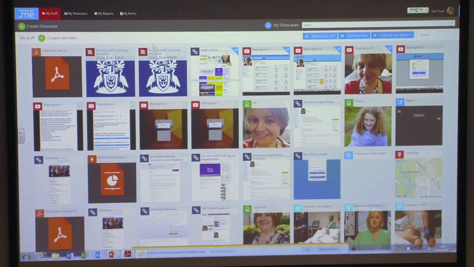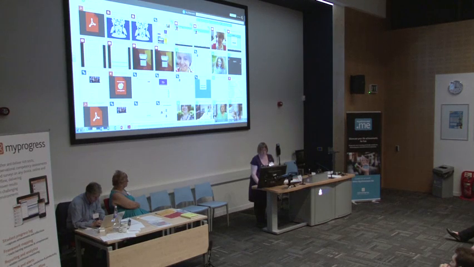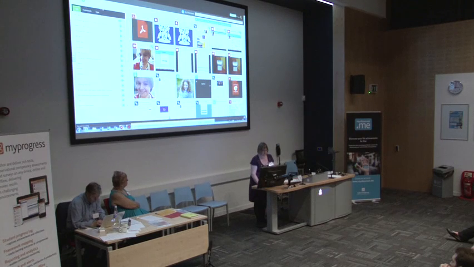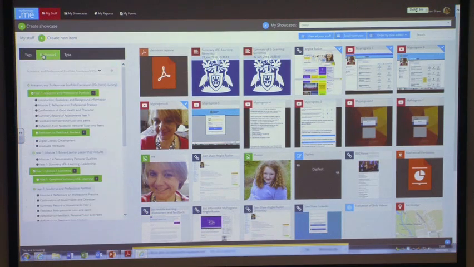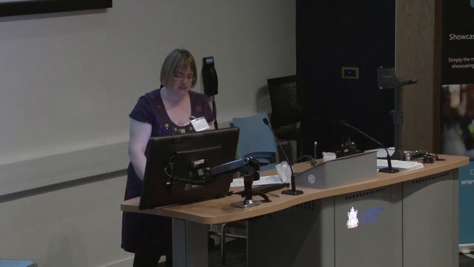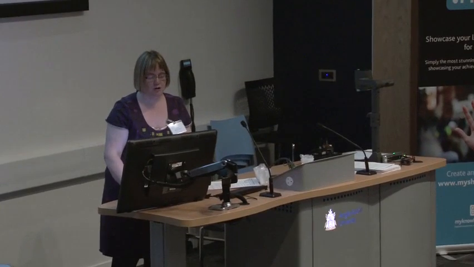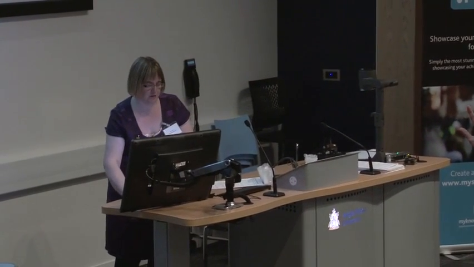So what do I do with these? Well, there's all manner of things you can actually do with these. But I just want to show you some other things that we've added first. So I've created some frameworks. A lot of us are nurses, and there's actually some frameworks already in the system. So I'll show you something that you might be familiar with: the standard of code, the code of conduct.